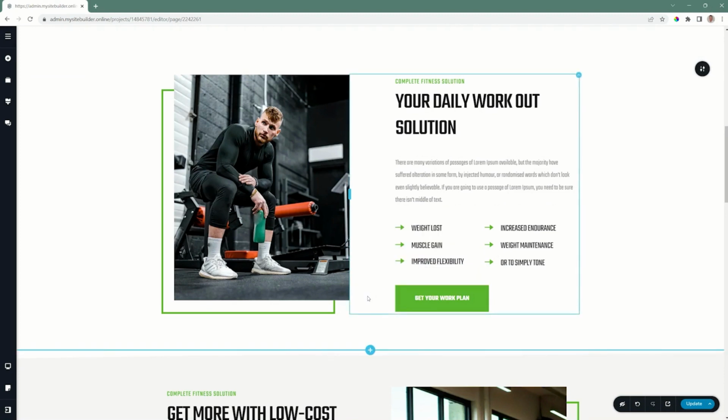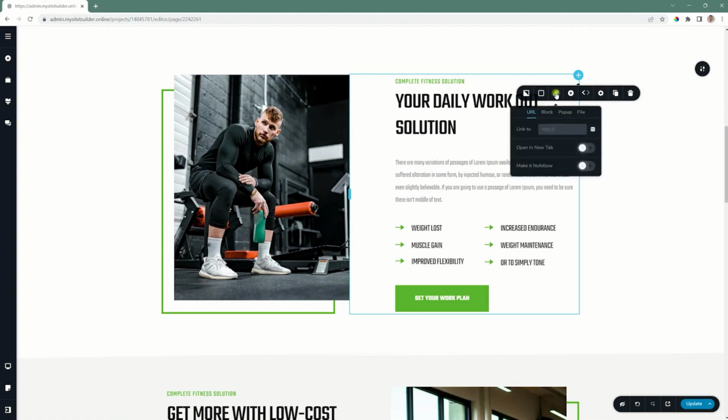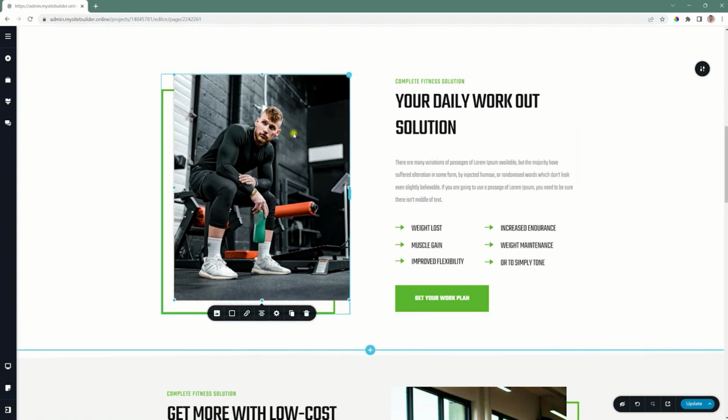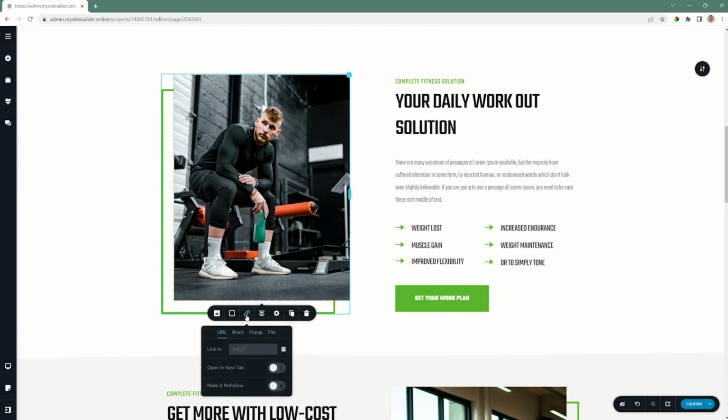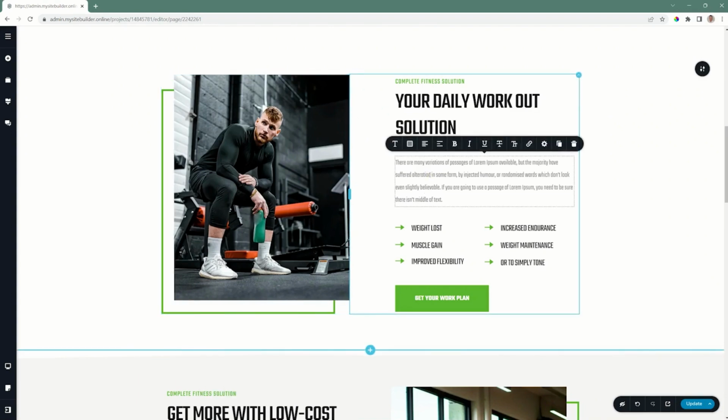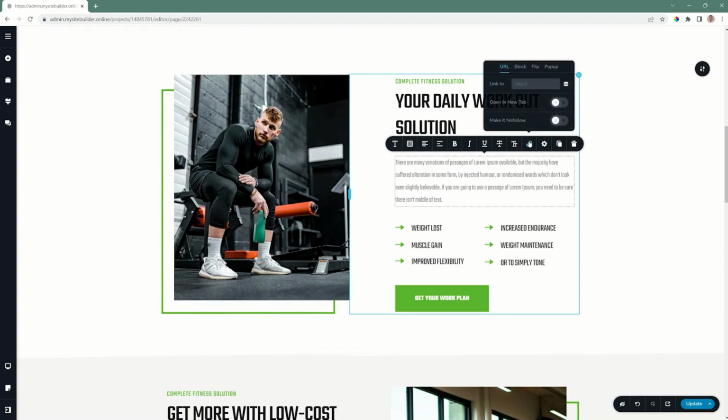Apart from the button, a few other elements also have the ability to be linked. Let's start with the big one, which is a column. And you can see that the link feature also appears here with all the link options in it. Then you have images, same link features, and then text. Click within a text element with the cursor flashing like so, and you link it. It links the entire container of that text.